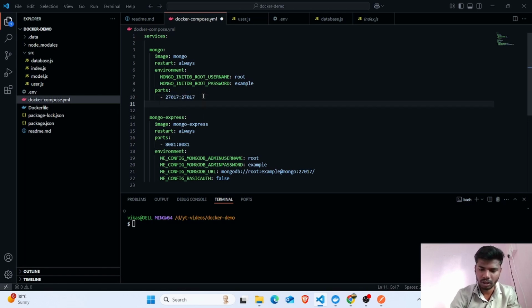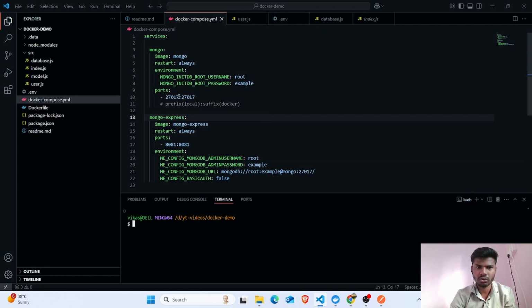So I will just add a comment: prefix as local, and then suffix as Docker container.